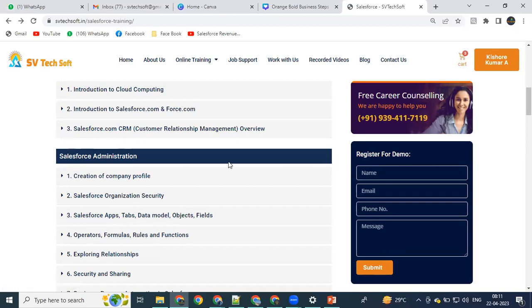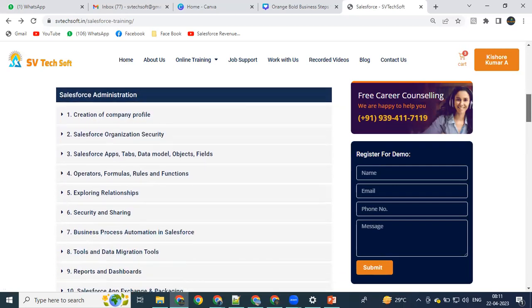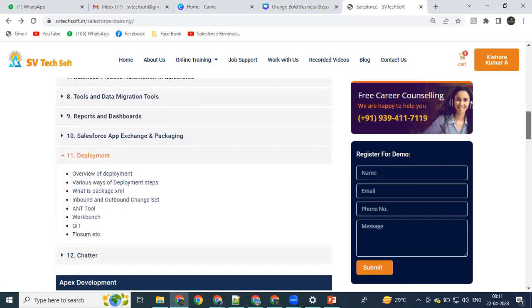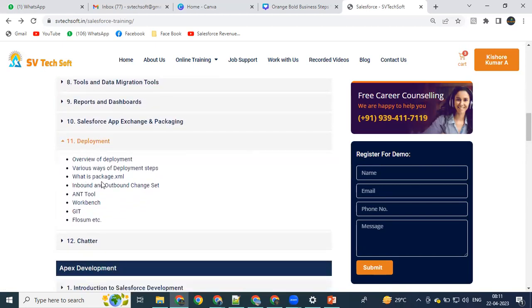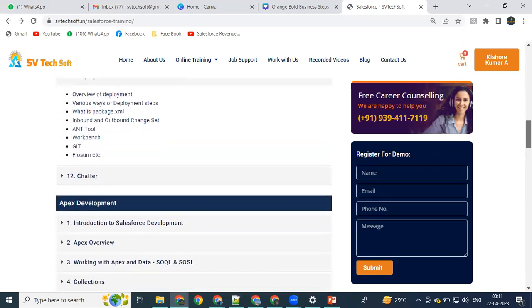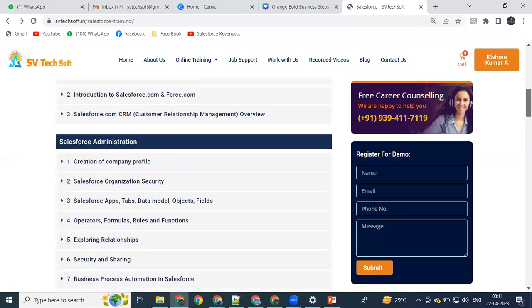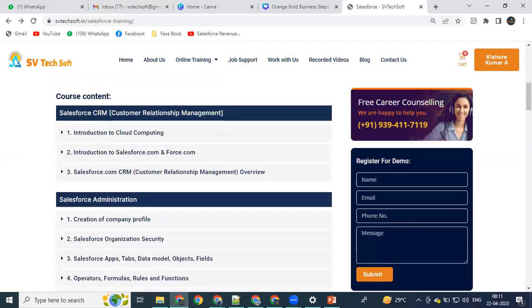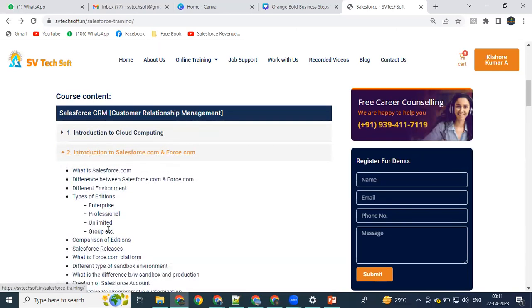First of all, all the training will be in the development only. But whenever we really require to create a sandbox and everything, like inbound change set, outbound change set, for the time being we will create one Enterprise Edition, and on top of that we'll provide you that training. Initially, we'll go with the developer org. But how will we go for the Enterprise, that is paid, right? So you will provide that Enterprise?